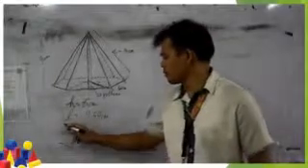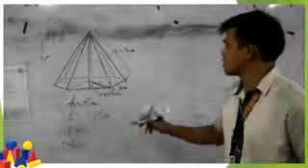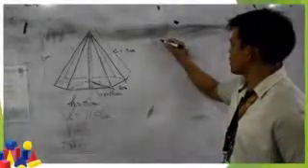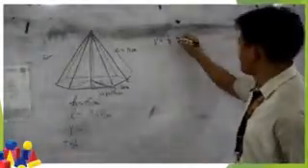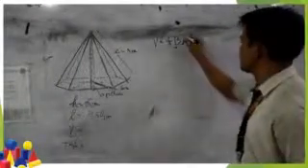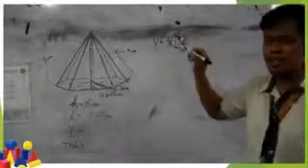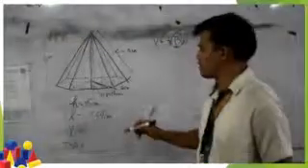Now that we have calculated the value of the height and the slant height, what we are going to do next is to find the value of the volume and the total surface area. To find the volume, we make use of the formula for the volume of the pyramid, which is volume is equal to 1/3 of the base area times the height. Now the problem is, we haven't calculated the base area yet, so we need to find the area of the base.